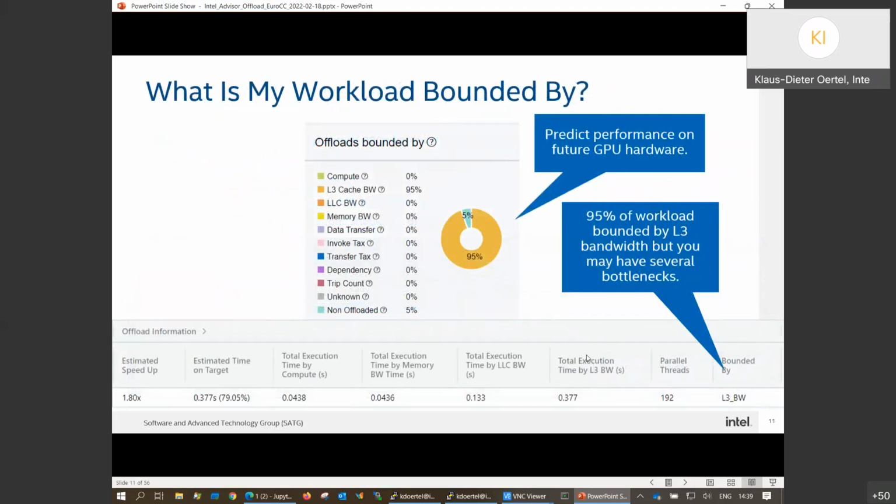As mentioned, here there are details about which aspect a code is bounded by. It's also shown in more detail than in the so-called grid information. For this code, 95% of the workload was bounded by level 3 bandwidth, but it can also appear that several bottlenecks show up.